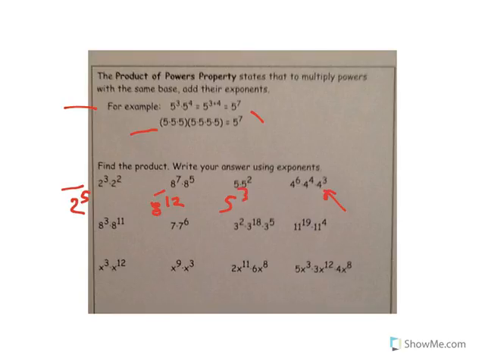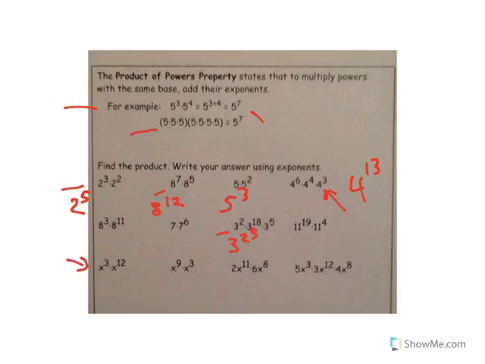This one here, you can add them all up. The bases are all the same, so it's 4, 4, 4. So 4 is going to be the base, and that's 6 plus 4 plus 3, 13. So I think you get the idea here. Again, same sort of thing here. You just have the base of 3, and then you add 2 plus 18 plus 5, so that's going to be 3 to the 25th power.